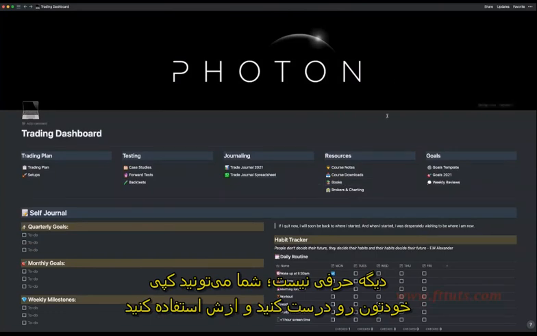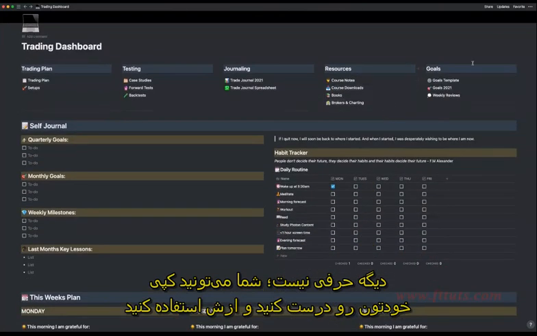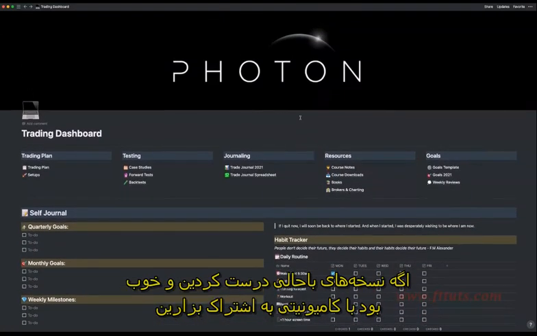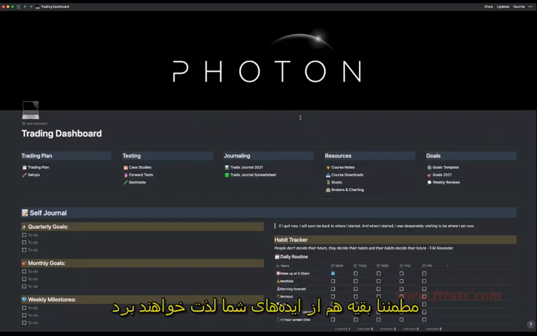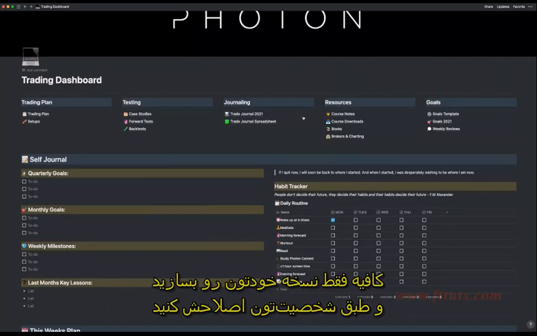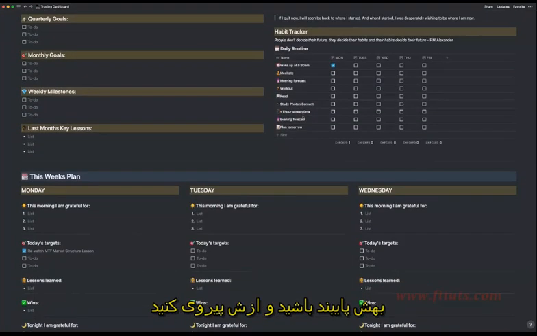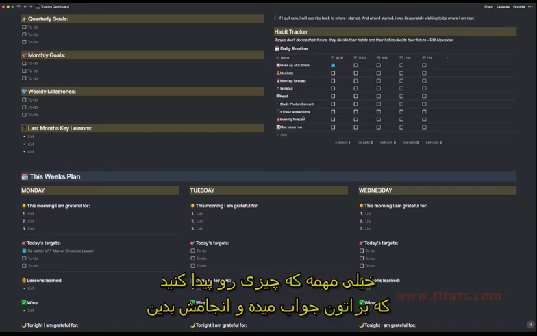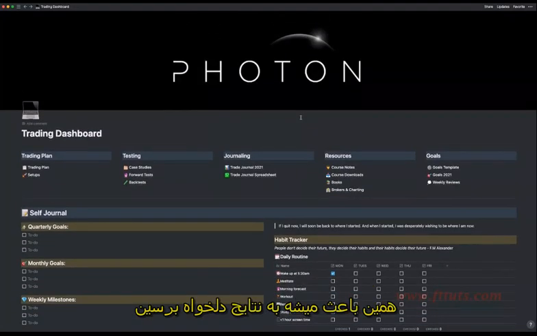So yeah, that pretty much wraps up how you can use this. Make sure you duplicate your own copy. As always, if you make your own version of this, or you make some cool tweaks, please share it in the community. Others I'm sure would love to benefit from your ideas. Just as always, mold it into your own, make it work for you. Adherence is so key: that you find something that will work for you, that you keep doing, right? And that is what is going to give you the result.